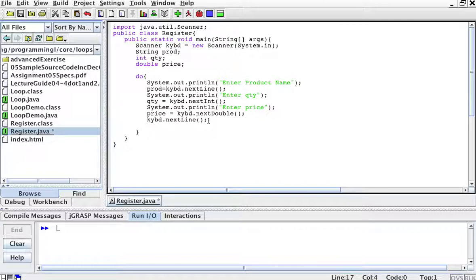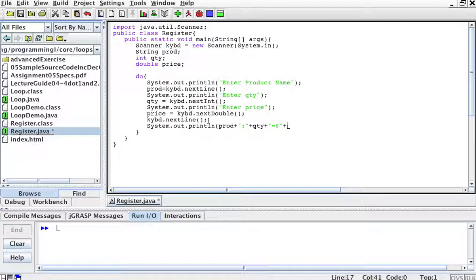Once I do this, remember, enter the product name, quantity, and price. The next thing I'm going to do is System.out.println the product name, prod, the number of units, quantity, and then what I want to put is the total price.